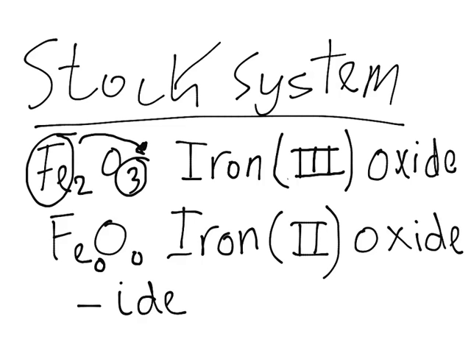What happened there was it was supposed to be like this, but if it is the same number, you simply write it as this. And that is how you name an ionic compound using the stock system. The other system is the classical system.